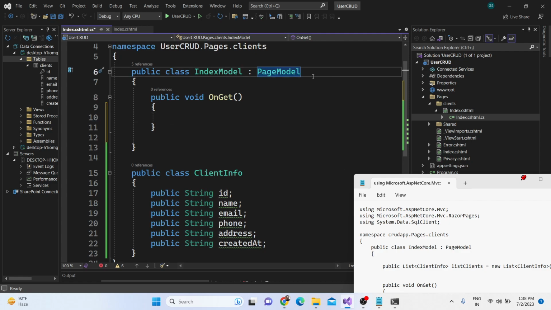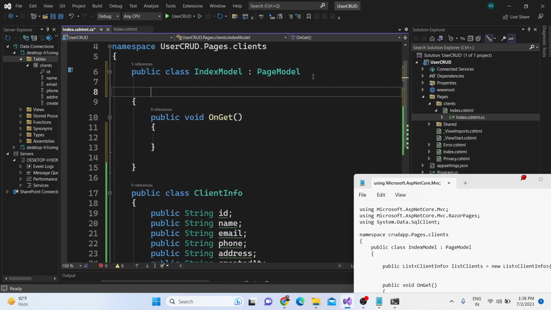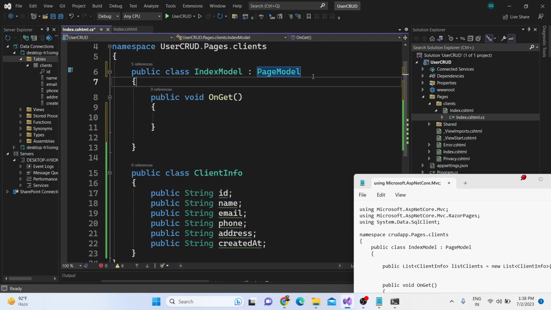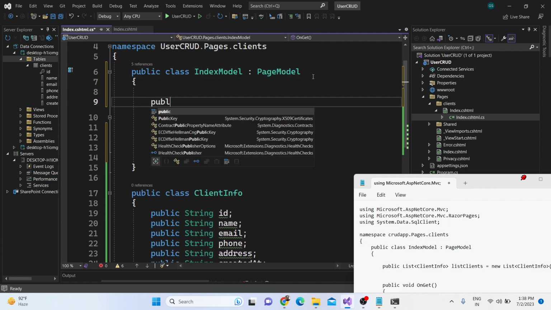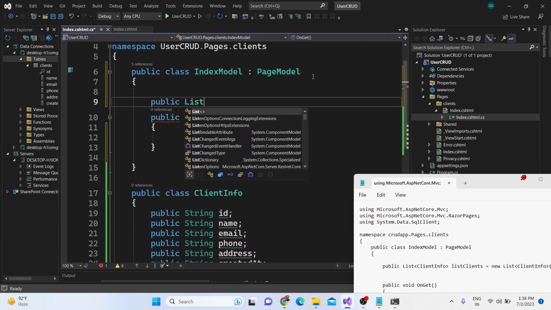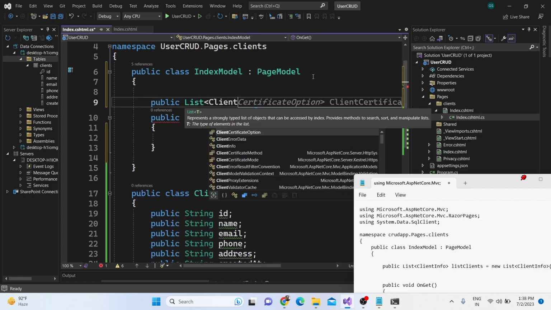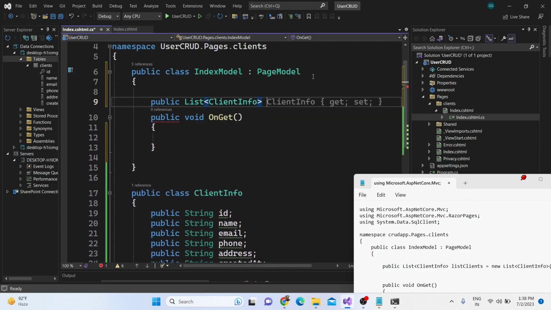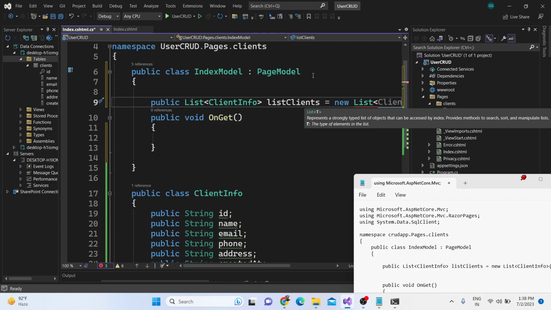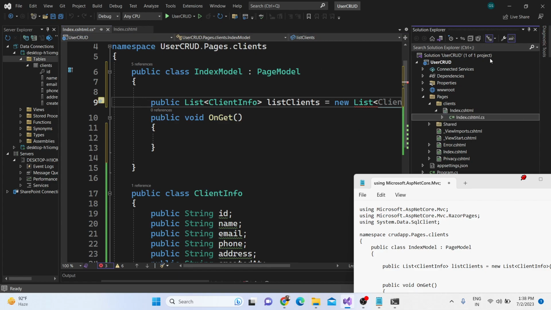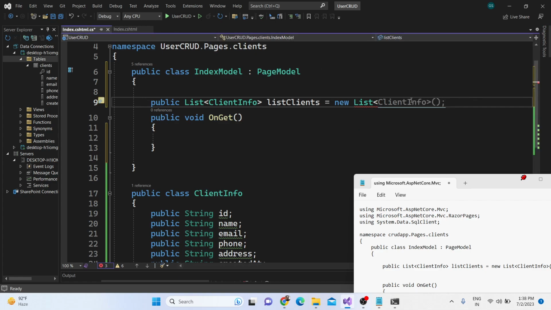So first of all, what we will do right here is define a public list of all the clients that we need. You can see that we will declare a list. We will create a new list of the type, and it gives you suggestions as well, guys.